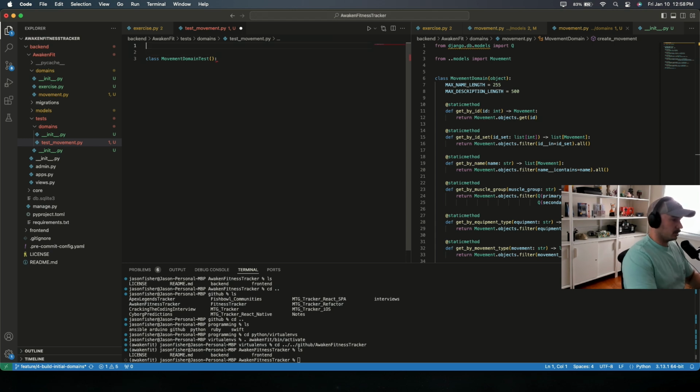And then I think it's from unit test import, no, it's from test case import TestCase. Yep. And then we can do setUp. Okay, I don't want to do that. I like.